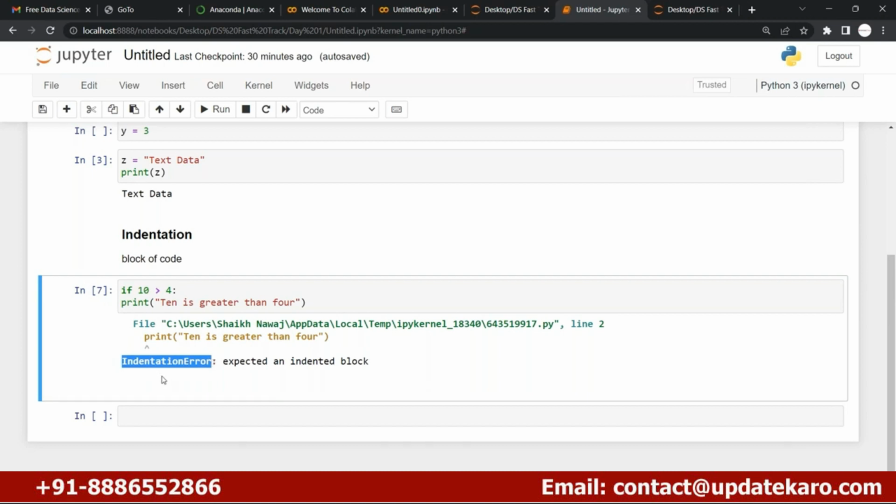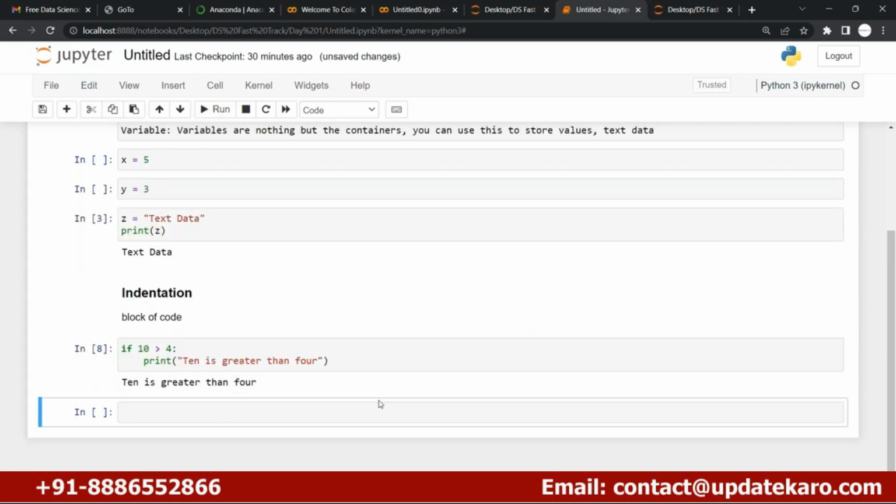Where the error happens, you can see with this arrow. Before the print function I would have to add the indentation. That's how you can get to know where to add it.